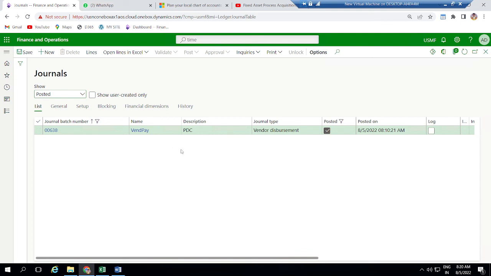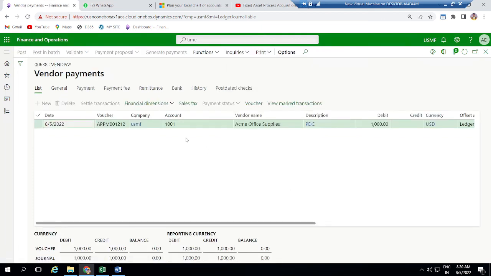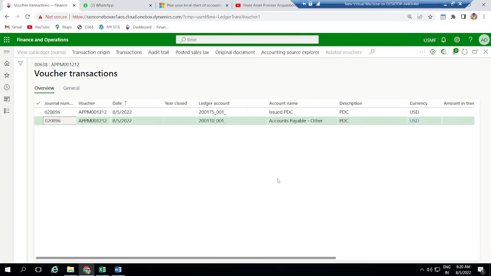It's here. So let me check the lines. It's just a little bit slow system. That's why it's not showing there.